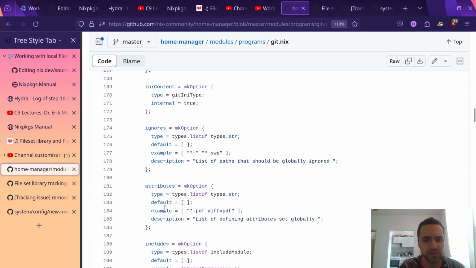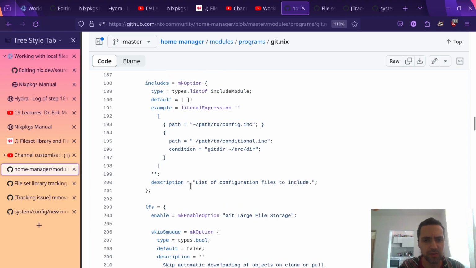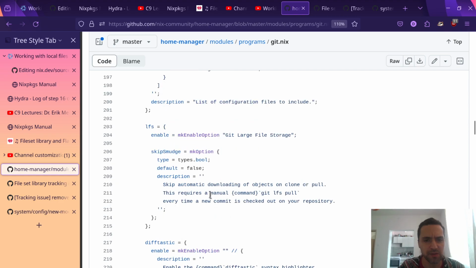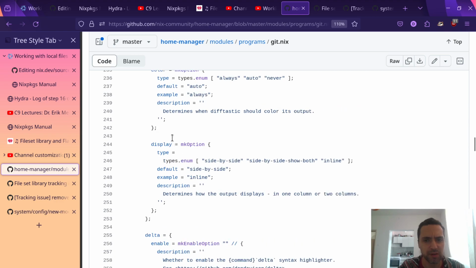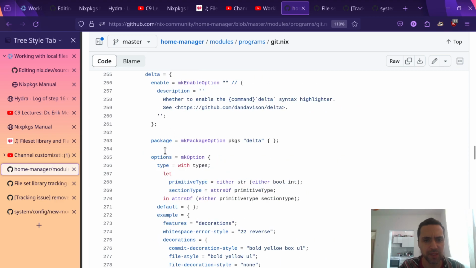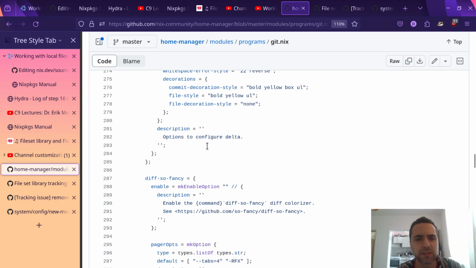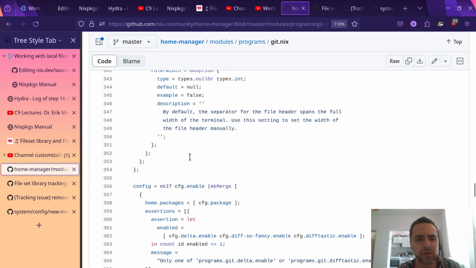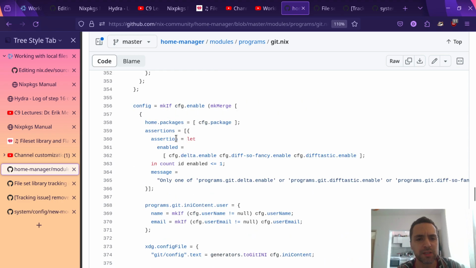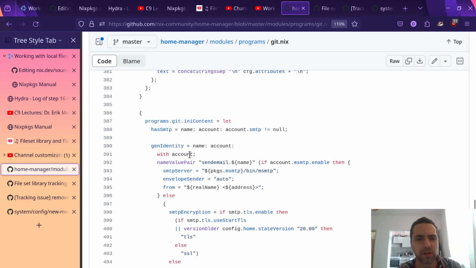Includes, ignores, attributes, git large file storage, LFS, diff, background, color, display, delta, package, options, decorations, diff-so-fancy, pager, strip unicode, ruler, config, home packages, assertion, username, generators, ignores, identity.